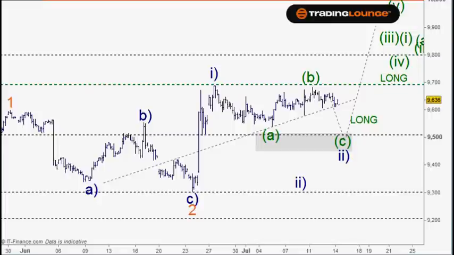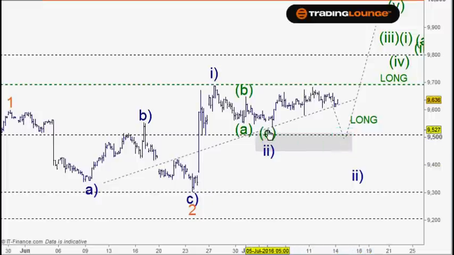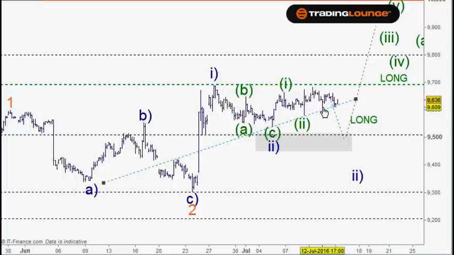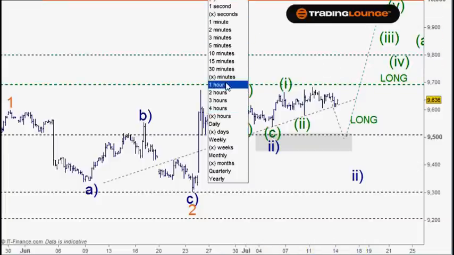Now the primary count, or the original count that I had, was wave two over here, with an A here and a B here and a C wave right there, finishing that one off, just as valid. It's still quite possible we see wave one, wave two, then the next small wave one and wave two, and then yet again wave one and wave two, so building in here. We might see this pop shortly, and that's what I want to talk about today as well.